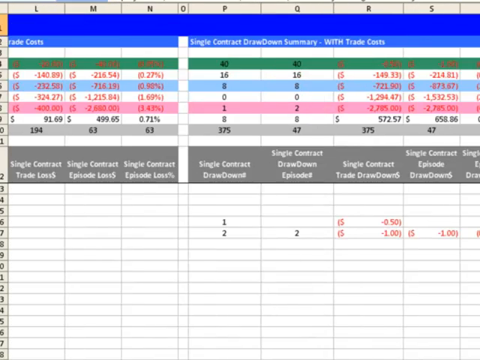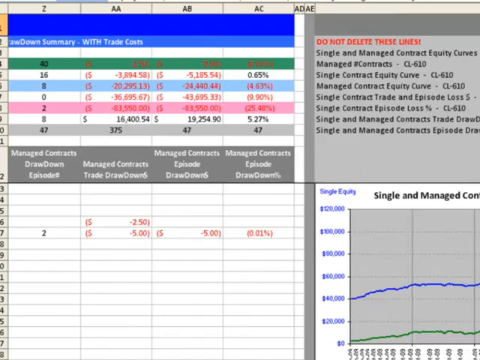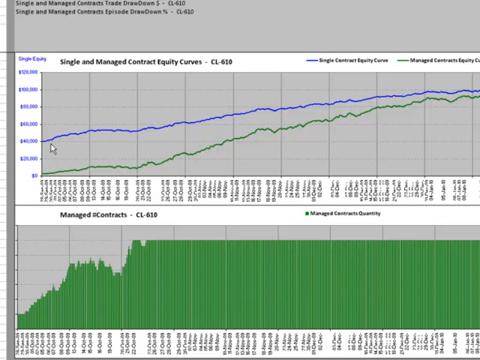You can come over here and you could look at these really cool graphs. This equity curve shows you on the left, starting at 40,000, how much you would have made with a single position, right? You've got to read it on the left side. But look at the equity curve on the right.